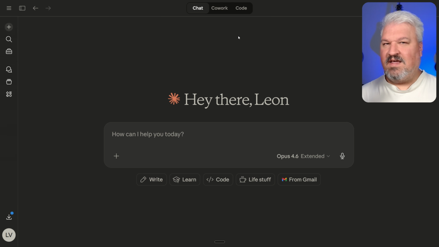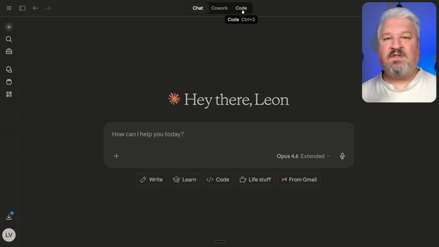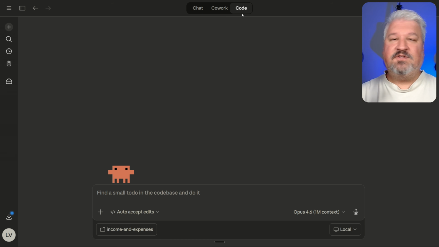So what exactly is Claude Code? Well, if you've ever used the Claude website or the Claude desktop app, you probably would have noticed this little tab called Code. Now this tab could seem very intimidating to you, especially if you're not a developer. But don't worry, you won't be writing any code yourself. We'll get Claude to build our application for us.